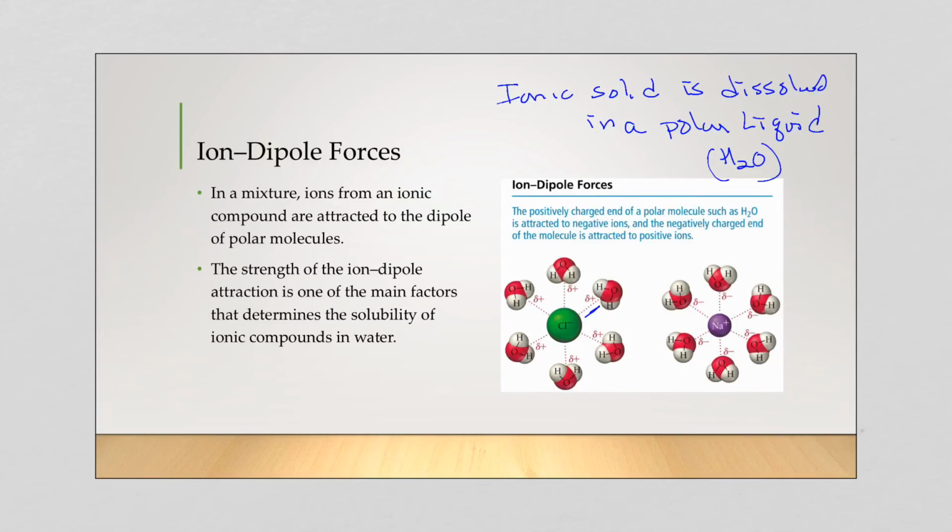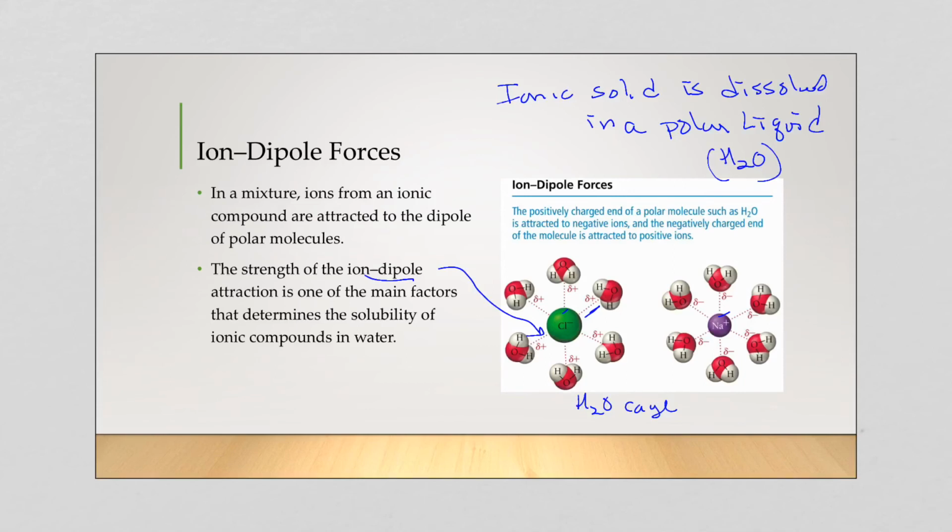So we develop what's sometimes called a water cage or a solvent cage, where these ions are surrounded by water molecules either interacting with the positive end of the dipole for the negative ion, or interacting with the negative end of the dipole for the positive ion. And we have the formation of these ion dipole interactions, right? So these are the ion dipole interactions, and these are quite strong, right? These are, on par, stronger than a hydrogen bond if we're sort of standardizing them.